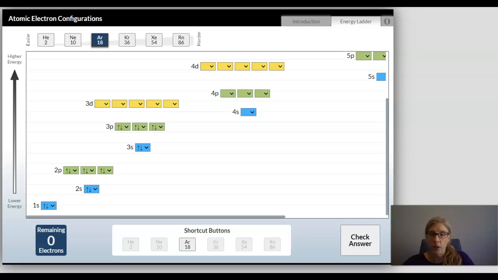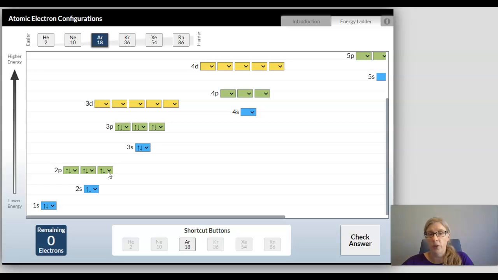So what I've shown here is the configuration for argon. So argon has 18 electrons. And so we would start by filling 2 in energy level 1, which only has sublevel S. And that sublevel S has 1 orbital that can contain 2 electrons. Now the first energy level is full. We need to move on to the 2nd floor, the 2nd energy level. So the 2nd energy level has sublevels S and P. S is lower in energy, so we put 2 electrons in the 2s orbital. And then we go to the 2p, which can contain 6 electrons.